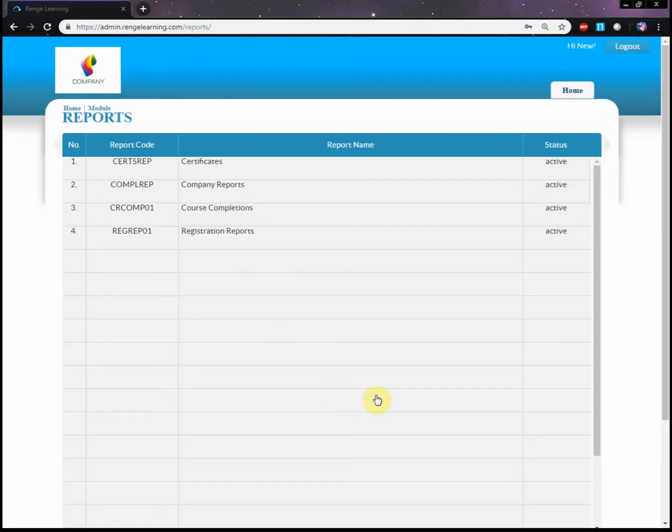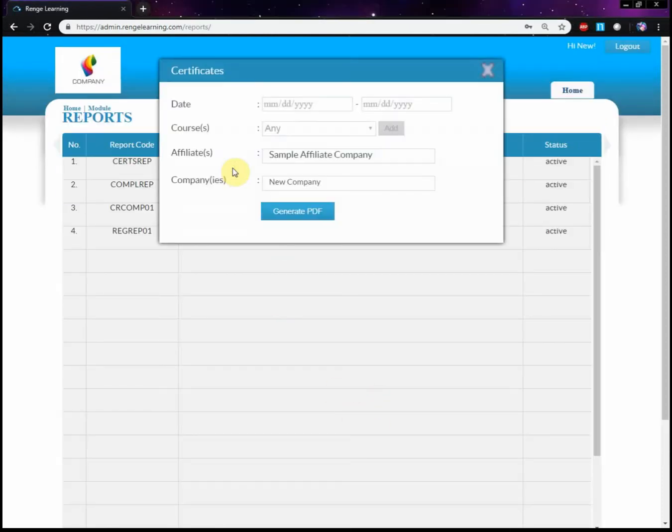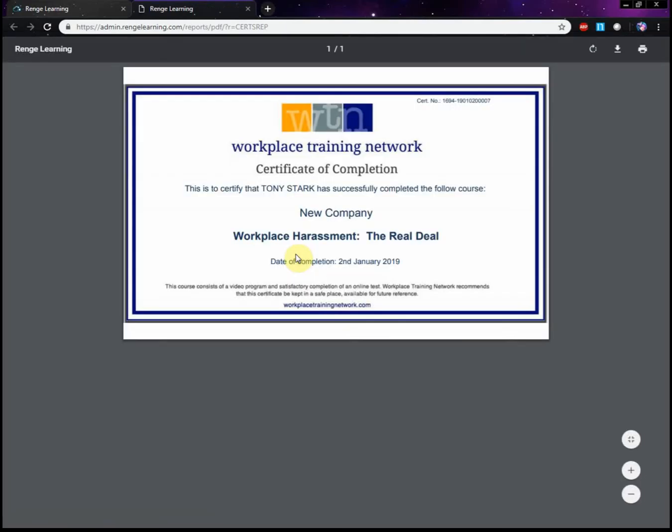Let's go ahead and run a report just for today's date range so you can see the certificate we just completed together. Now remember, it's critical to select the course that you are working with and hit Add. Then you can go ahead and generate your PDF, and you will see your certificate, which is ready for download or to be printed out.